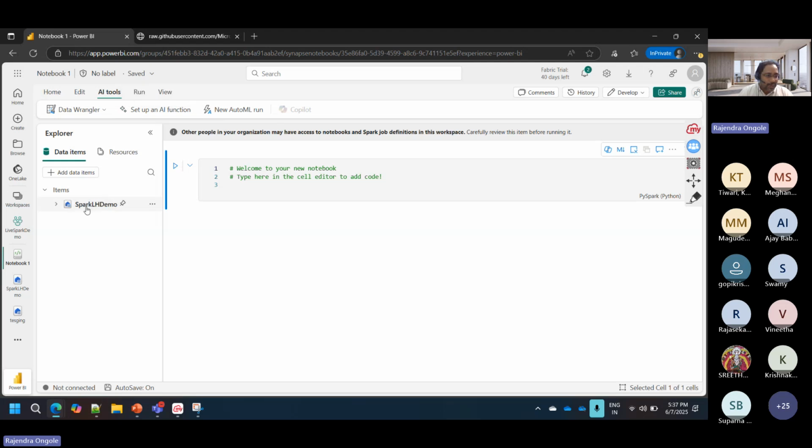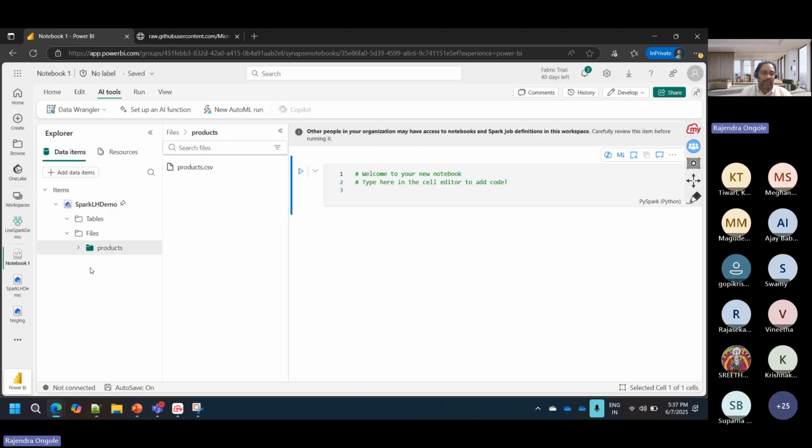And currently, this is the Lakehouse which I just created, Lakehouse SH demo. You can see tables as well as files, with subfolders and so on. Whenever you select the subfolder product, you can see the table information. It's simple and easy. By default, the language supported is PySpark. You can see on the right-hand side, PySpark is the language. And if you are familiar with other languages like Scala or Spark SQL, you can change it and work accordingly. These are the different languages that are supported.